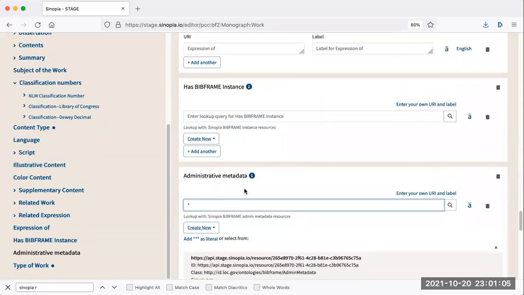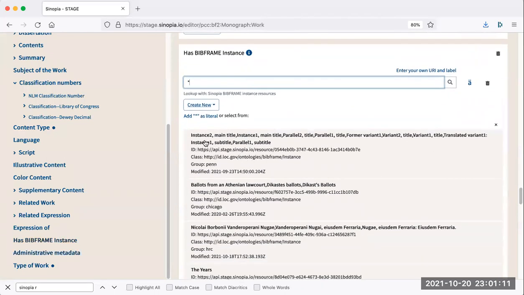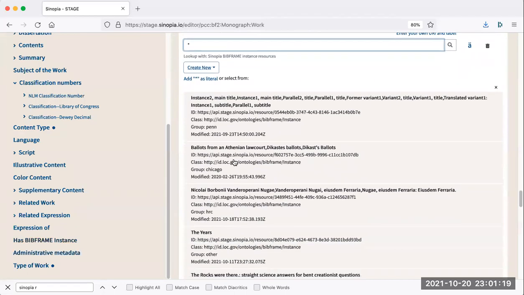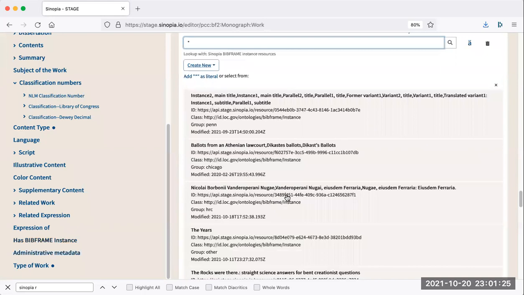Let me show you that with have instance, which will be more interesting than the administrative metadata. So you still see the label like before, but we also will show you the class, the owning group, and when it was last modified to help you distinguish if there's multiple search results that look similar.